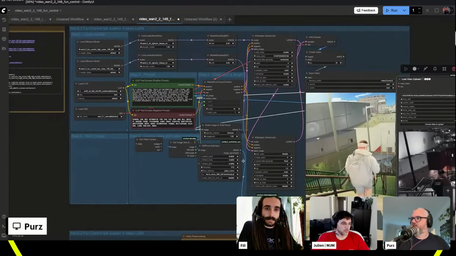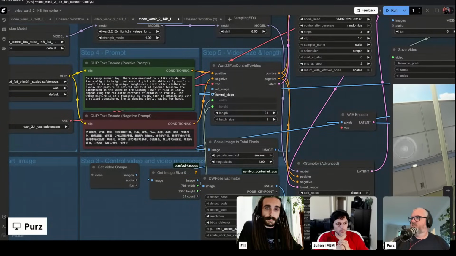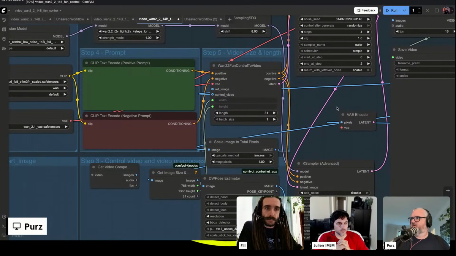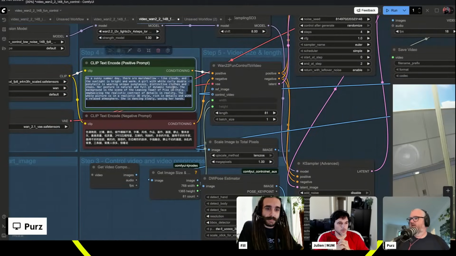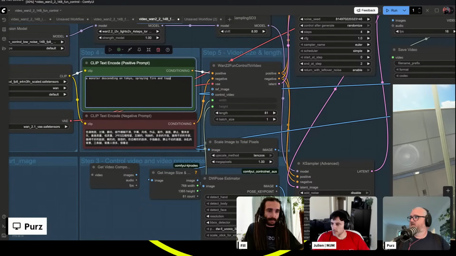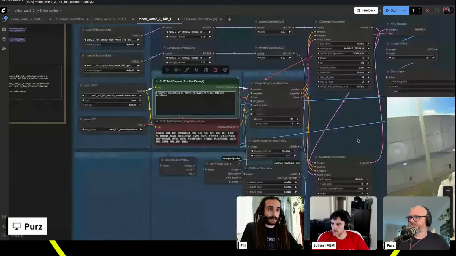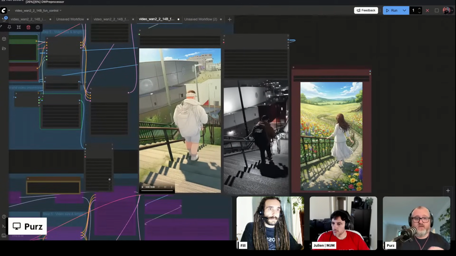But also, you can just unplug the reference image, oh, I think I unplugged something else while I did that. There we go, and then you can just say a monster descending on Tokyo, spraying fire and toppling buildings. So there should be a monster walking down the stairs wreaking some havoc.